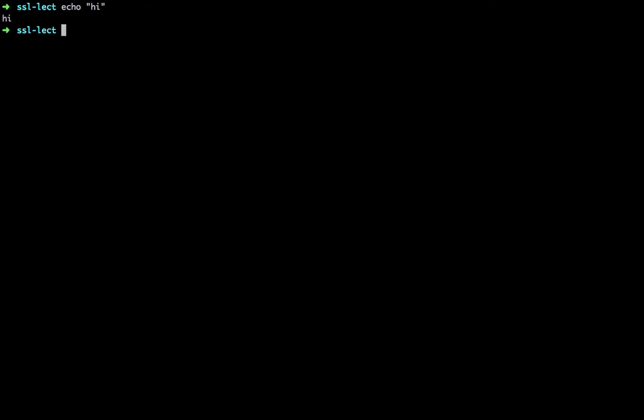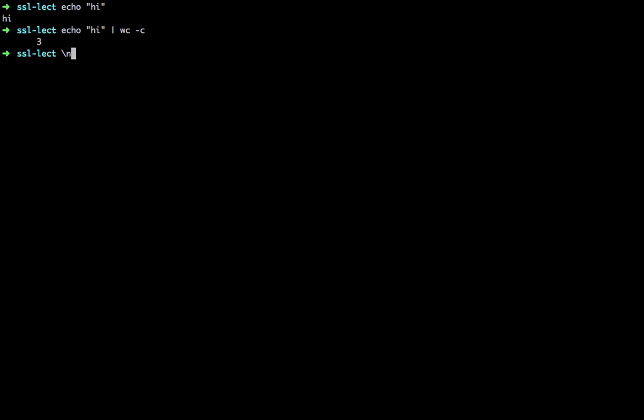But let's see whether it is really two characters or not. For that, I am going to use yet another Unix command called word count. Word count minus c means count the number of characters. Interesting. The wc is providing 3, right? That means the echo command is automatically adding an end of line character.